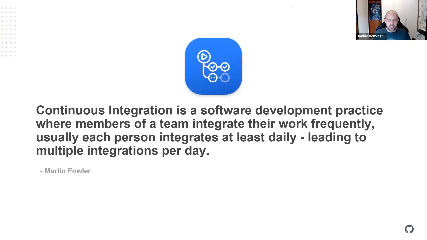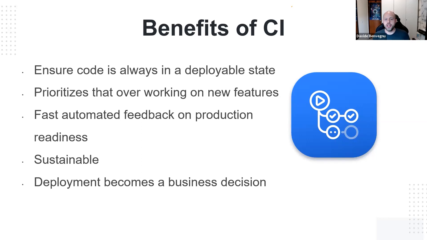This is a quote from Martin Fowler saying that continuous integration is basically the practice where members of the team integrate their work frequently, and usually each person integrates at least daily. I think this is slightly outdated — we try to do it as frequently as possible. In my opinion, doing it only daily is not sufficient anymore, but it depends on the kind of software you're doing and the size of the team. The benefit of CI is that the code is basically always in a deployable state, because of testing, building, and code review. Having code in a deployable state should always be prioritized over working on a new feature.